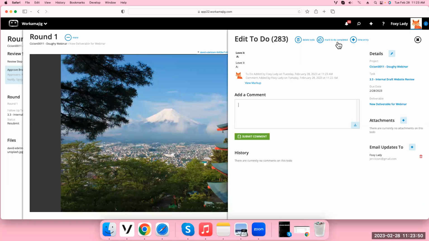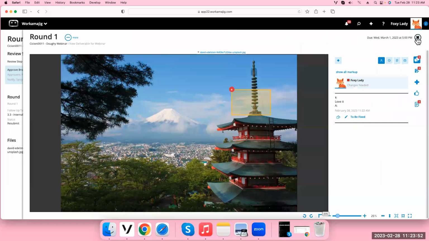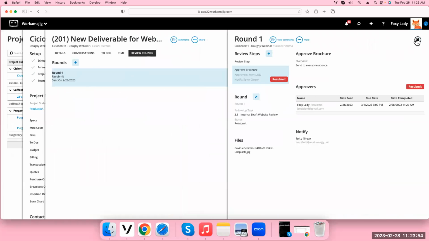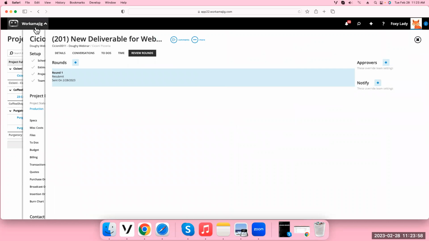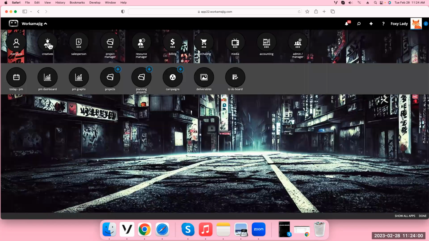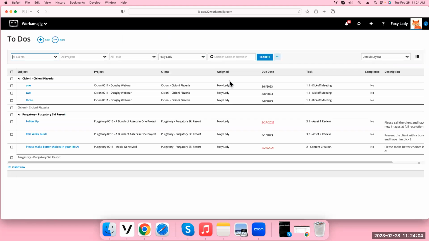I'm not going to mark it here because I also want to show you how that looks on the to-do board itself. So since I'm Foxy Lady, she might not be Foxy Lady, and it might not be in this area of the project, but she might want to maybe work from the to-do board instead. So again, the to-do board is now, now I forgot which one it was, but I should be able to see the to-do for that.